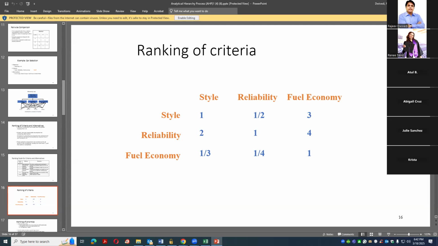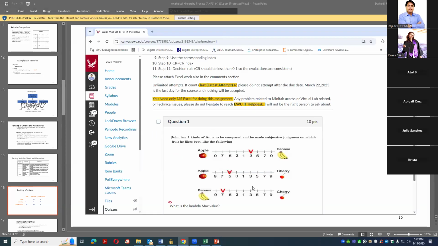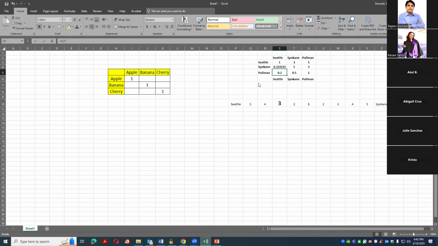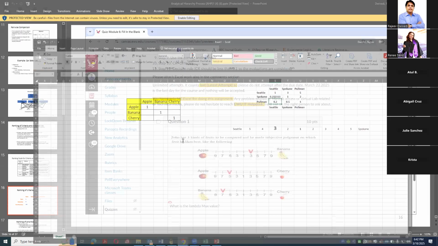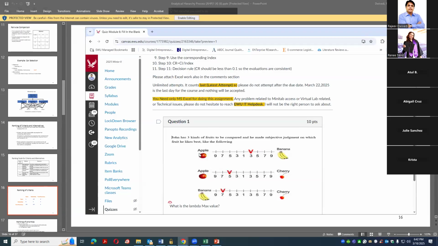So this is the case. Can you see? Yes. Here is the comparison of apple and banana.